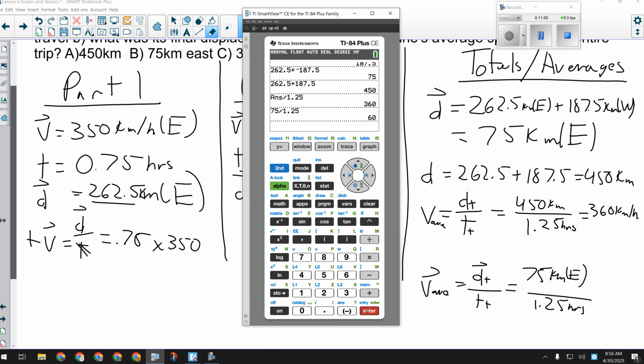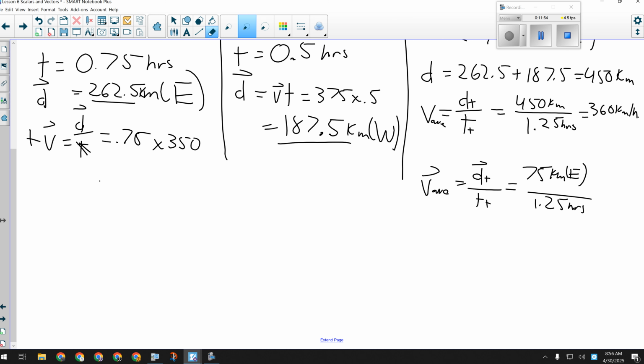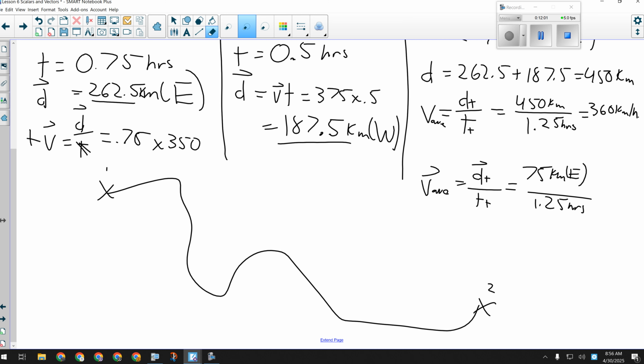Okay? In that question we did about the trip to Walmart, remember we had our house, this was our starting point, this was our ending point, and we did this. That was our distance. That's how far we actually had to go to get there. But this was our displacement. We couldn't walk that way. There's stuff in the way. But that would be the shortest path. You just can't always take it.